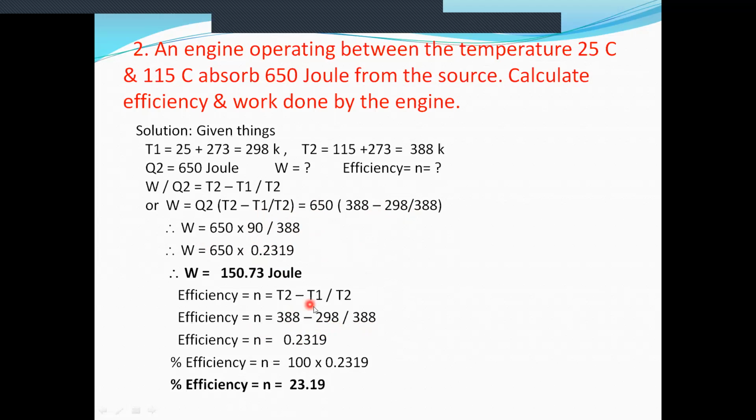I have written directly 388 minus 298. How much? Yes, 388 minus 298 कितना आएगा? 388 में से 298 जाएगा तो 90. Yes, correct. So here also, we have already done the calculation. I am only checking that my sound मेरा साउंड आप तक पहुंच रहा है या, इसलिए मैं चेक करने के लिए क्वेश्चन कर रहा हूं. OK, so that is 90 divided by 388. We have already done the calculation, not necessary to repeat it.